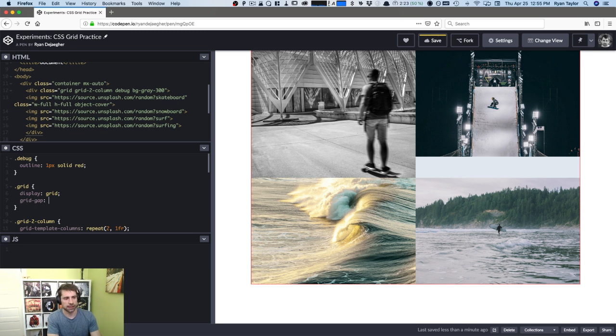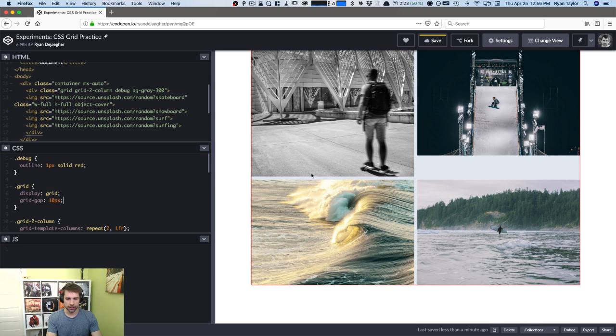And this works for both horizontally and vertically. So similar to padding or margin, if you just set one value, so 10 pixels, that's going to apply it both between rows and between columns.